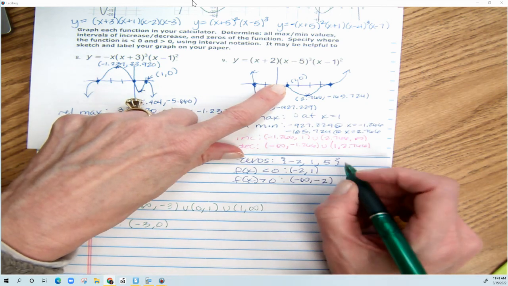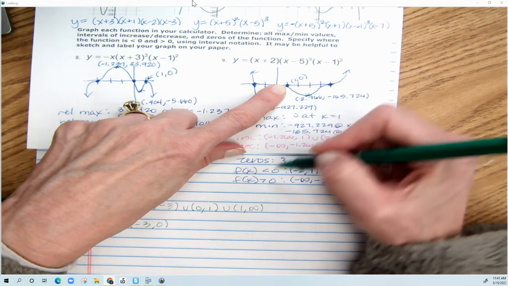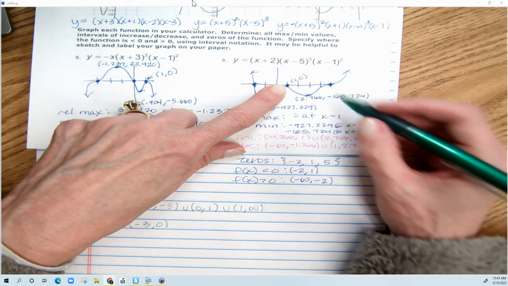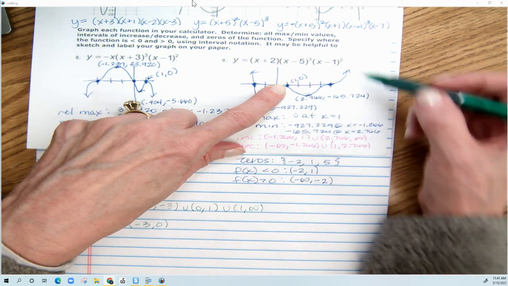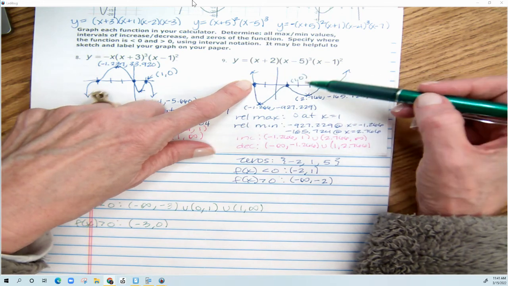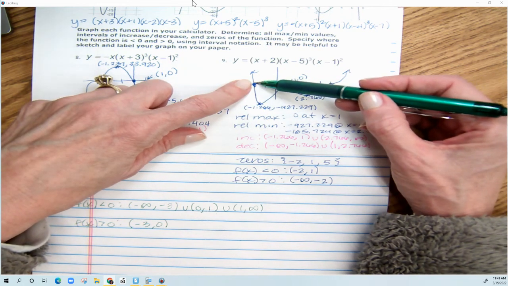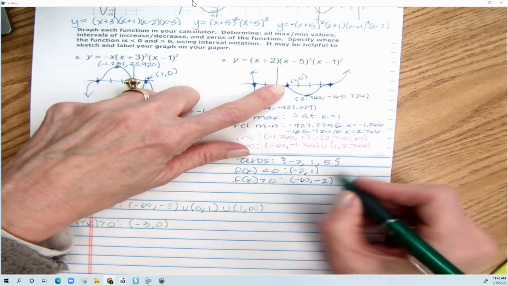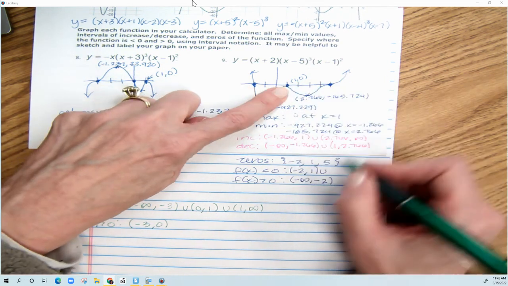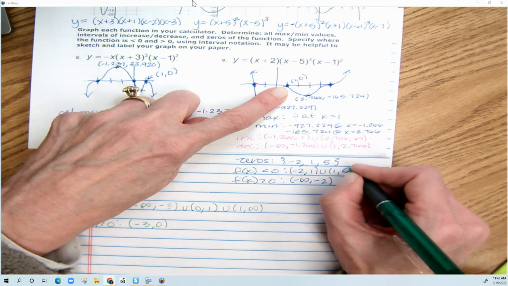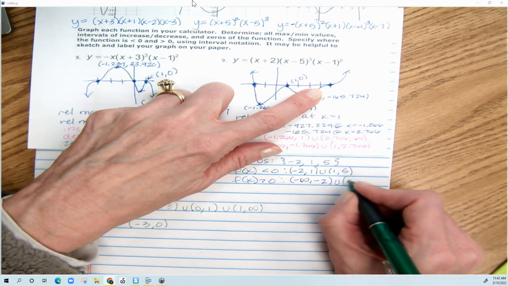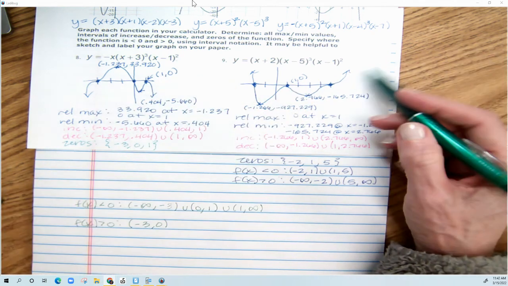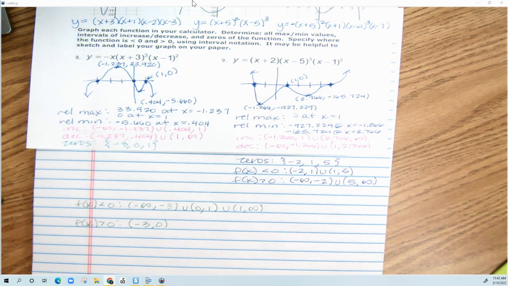It's staying below the x-axis, but since it wasn't including the x-intercepts with the or equal to, I have to break that up into two sections. If that did say less than or equal to, I could do from -2 all the way to 5. But because it doesn't say or equal to, I have to do this section and then this section. And it ends on an increase from 5 to infinity, which is also above, that's where it's also above the x-axis.